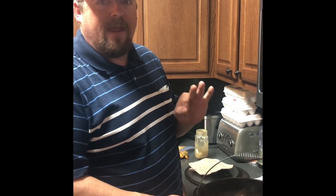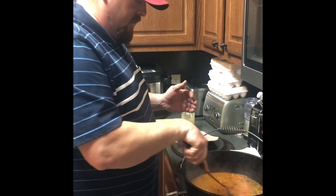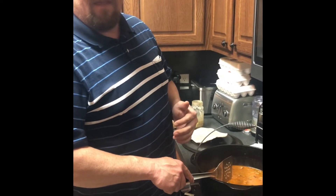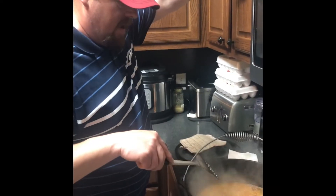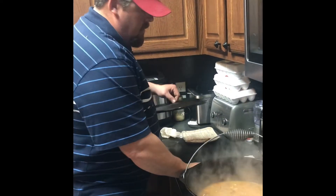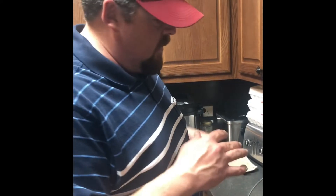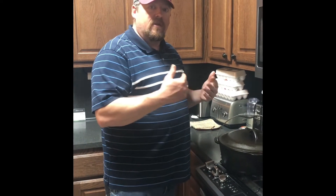I'm going to bring this to a boil. Once it boils, I'm going to cover it, drop it down to a simmer, and stir it every three minutes. Don't laugh — every three minutes, stir this. You're going to keep everything from getting sticky. Phil was particular about every three minutes — he says go sit down and have a drink of tea. I've got a nice rolling boil here, I'll give it one final stir — this is smelling excellent. Cover it up, put it down on low simmer, and every three minutes come back and stir until the rice is done. It'll take about 20 to 30 minutes.